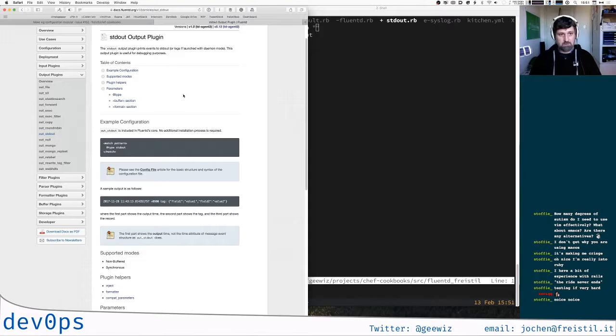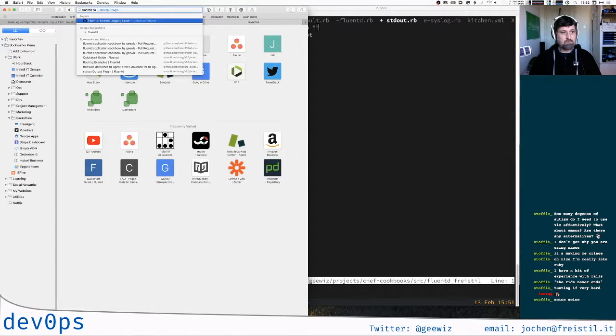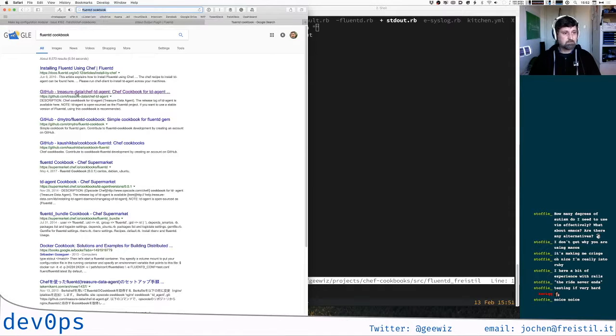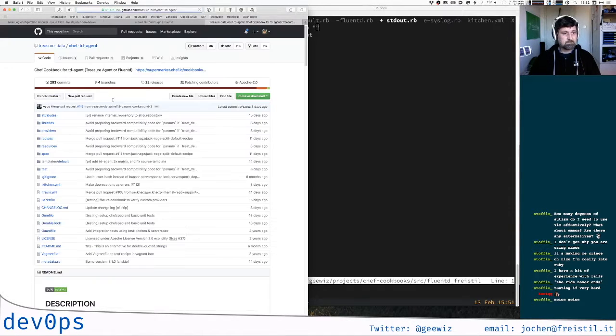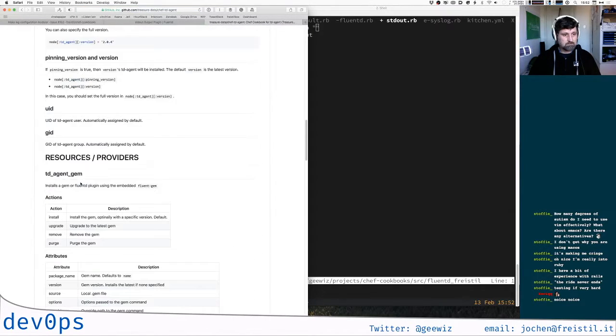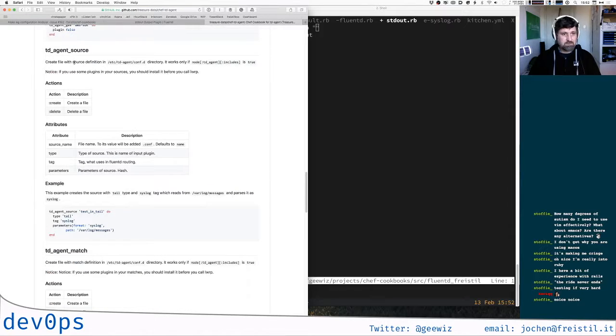Let's take a look at what kind of resource the fluentd cookbook that I'm using provides. Fluentd cookbook. Agent source, agent match.